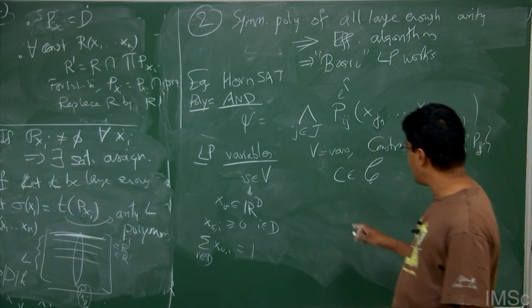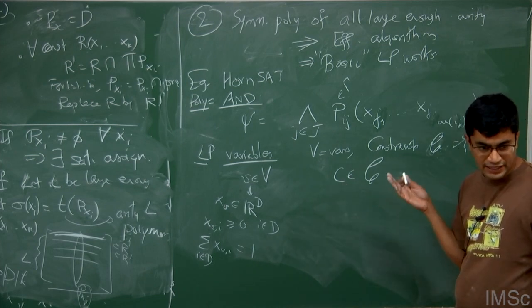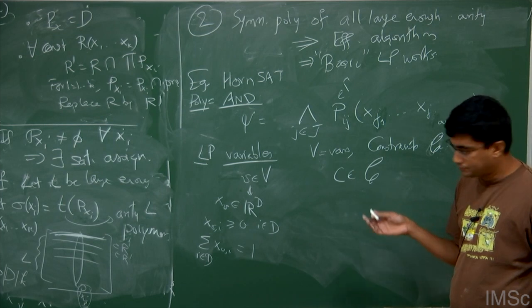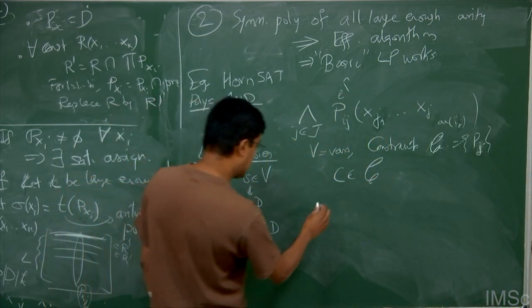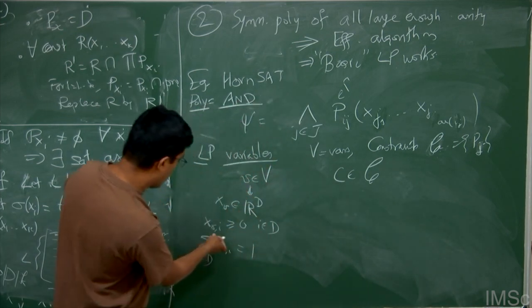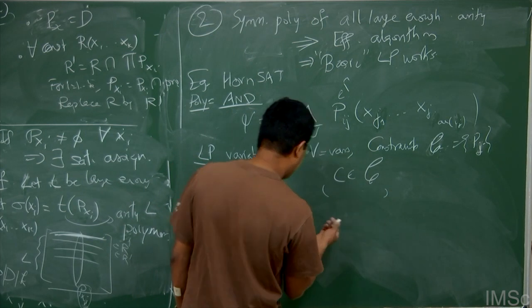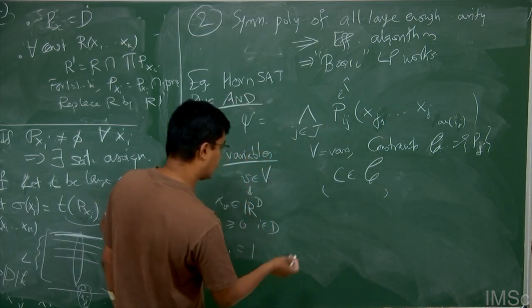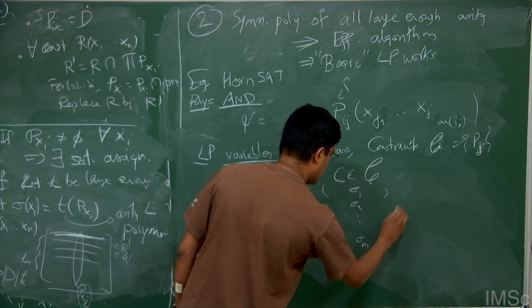So now again here, I know that the values here must belong to this constraint. So what can I say? Once again, here I am allowed d possible values, here I am allowed some number of values. So what I can do is basically list all the things in C: sigma 1, sigma 2 to sigma m. So these are all the things in this.